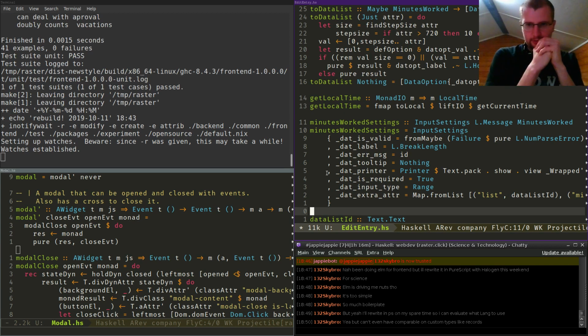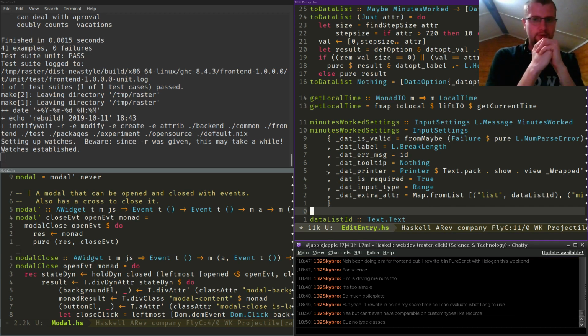Yeah, but you can't have comparable on custom types like records. Compared to Haskell, for example. Oh, you're talking about Elm, okay? Yeah.